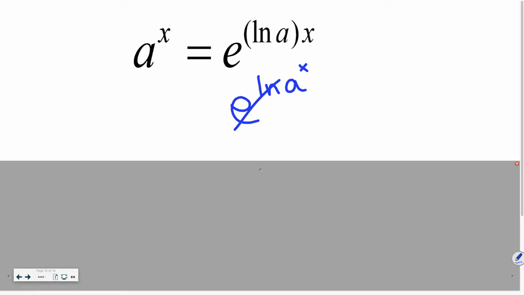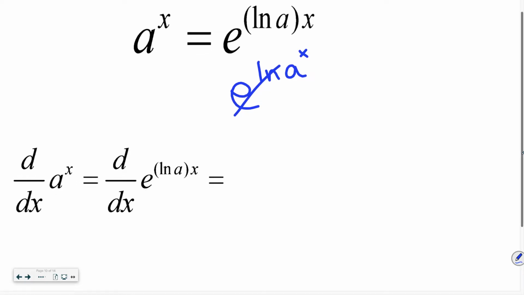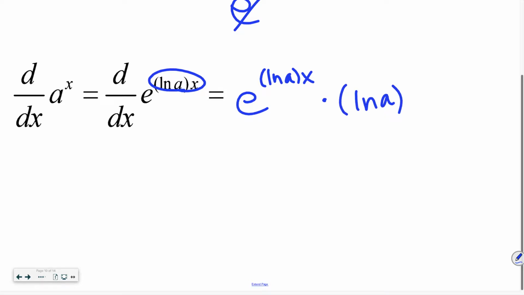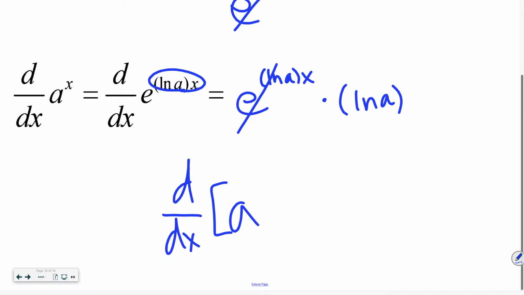Now, I'm just showing you where our derivative comes from, okay? Don't write anything down yet. So instead of writing a to the x, I wrote it like this because I know how to take this derivative. The derivative of this is copy paste times the derivative of the inside. Well, the inside is the natural log of a times x. Natural log of a, that's just a constant. So that's natural log of a. Okay, those two cancel out. So our derivative for a to the x is natural log of a times a to the x.